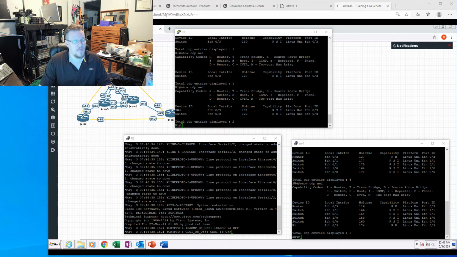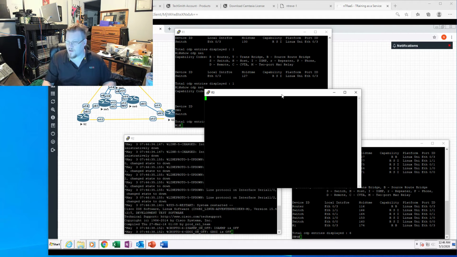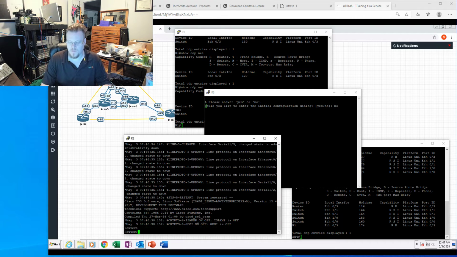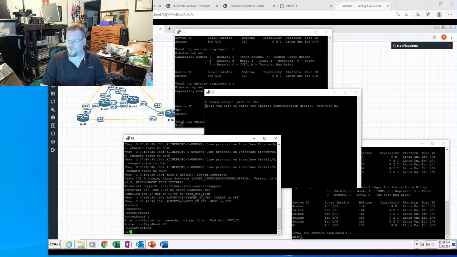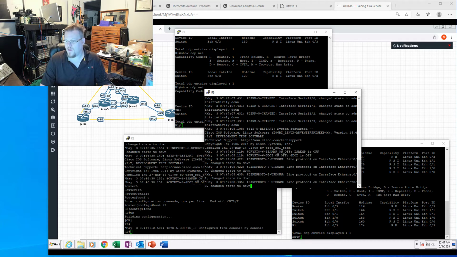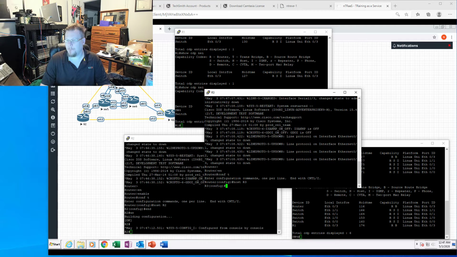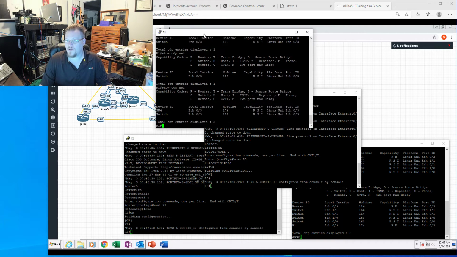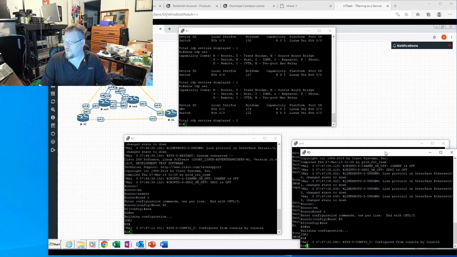Telnet, open. Now keep in mind, whenever you're consoling into a device, in this case it's technically a console, you're telnetting to the console, you have to hit the escape button for it to work. In this case, by default, it's enter, and this gets us into the device. So once we get into these devices, we can change the hostnames to R2, and of course, R3. Once that's done, we'll have R1, R2, and R3 ready to be configured.